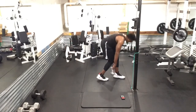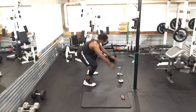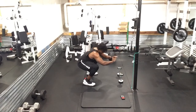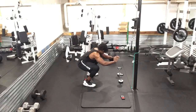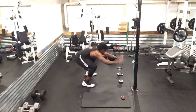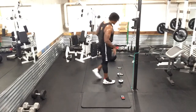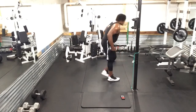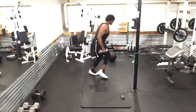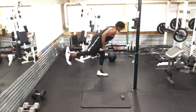3, 2, 1, squat. Come on, everybody down, jump, squat, jump, squat, jump, squat, jump, one more, squat, jump, good. Opposite leg, second set, ready, and go. RDL with the kickback. Whew. RDL, kickback.